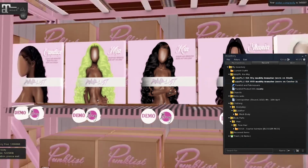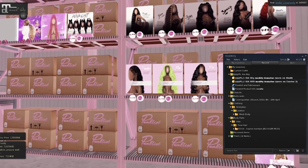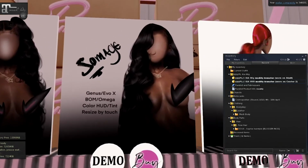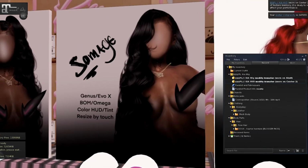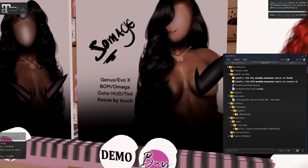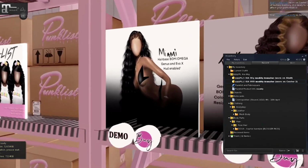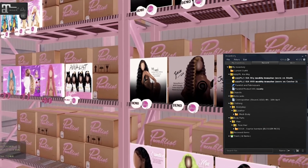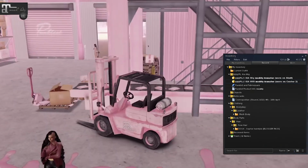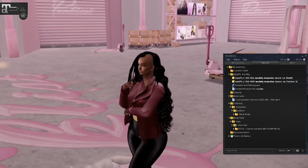So, okay, I guess I'm gonna have to use one of my Let Luca. I'm really disappointed that this didn't look good. It looks good in the picture, but that's messed up. That's why you have to try demos, see how it looks on you. That was just too much baby hair on my face, so I might not get that at all. Why is this woman naked? Oh my goodness.